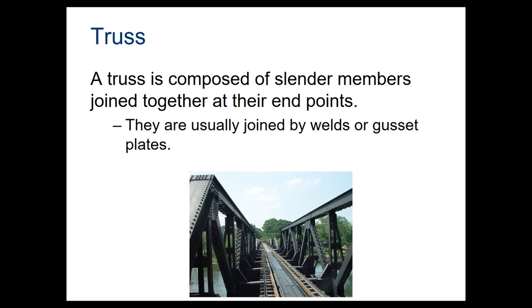All right, so we said we're looking at truss bridges. And again, a truss is made up of relatively slender members. They're going to be thinner than the overall length of the bridge. But they're not tiny. They're very large steel beams usually. And they're going to join them at the end points of each of those pieces. And so, we said earlier, they're going to be welded together, or more likely gusseted together. And you can kind of see these little gusset plates here, that metal plate that's joining these different beams together. There's one up here. Those gusset plates are used to join them together. And so you can see there's a lot of bolts or rivets. I'm not sure which of those are. Probably bolts, but they might be rivets.